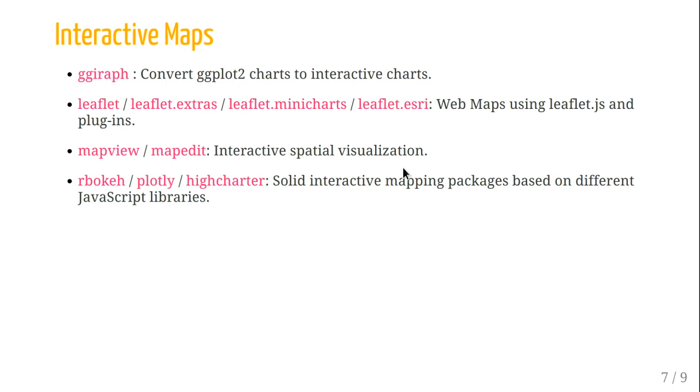And then interactive maps, right? If you already know ggplot2, there are certain packages that allow you to make a ggplot map interactive, which is probably much easier for you to get started if you want to build an interactive map. One of those packages is ggiraph. It's for adding small effects to a ggplot2 map. You can add hover effects, you can add click effects, you can do tooltips which show you information as you hover over the data. So ggiraph is really nice. I like that because if I already have a ggplot2 map, I just want to explore it a little bit more, I can just pass it through ggiraph and be done.